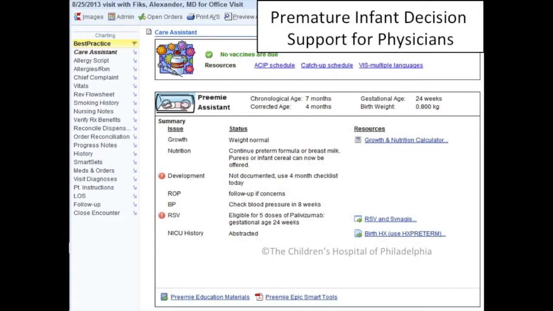I just wanted to mention as an aside that in addition to the RSV tools, we were actually doing a randomized clinical trial in parallel to the clinicians, which was a knowledge intervention about the 7 domains that I mentioned previously. And this is a screenshot here showing what the clinicians actually were interacting with in the intervention practices, of which there was one little component addressing RSV eligibility appearing towards the bottom of the screen with the red exclamation mark. But this was alongside numerous other aspects of premature infant care that were also being addressed.